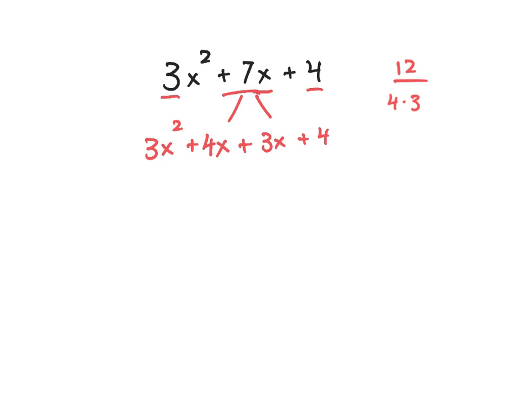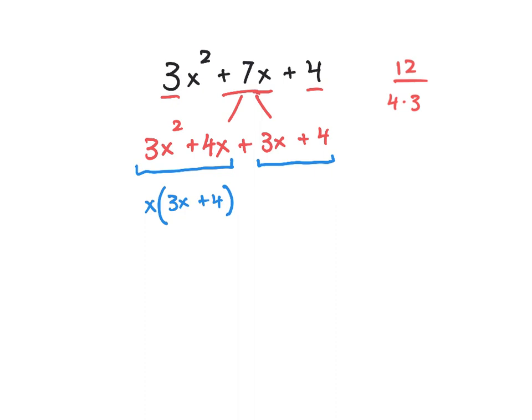All right, now here's what we do. The first two terms I can group and remove a common factor from them. Same goes for these, I hope. From 3x squared plus 4x, oh man, 3 and 4, they don't have any common factors. Oh, but each term has an x, I'll take out an x. If I take out an x from each term, that leaves me with 3x from the first term and just plain old 4 from the second term.